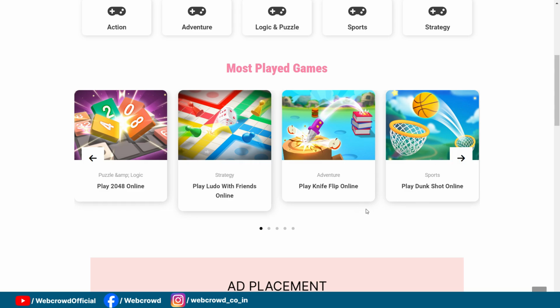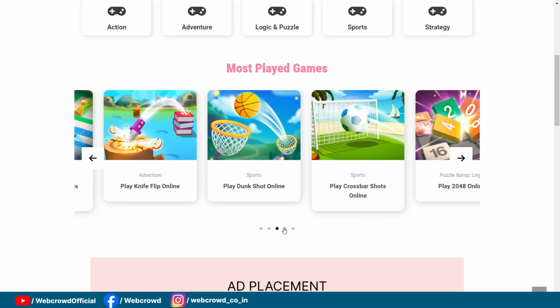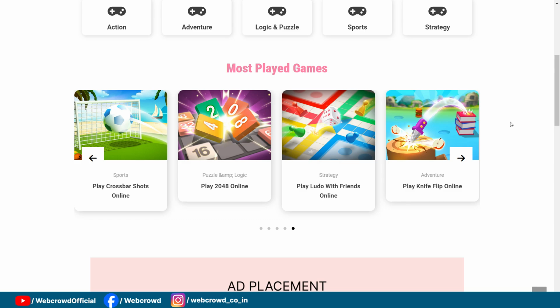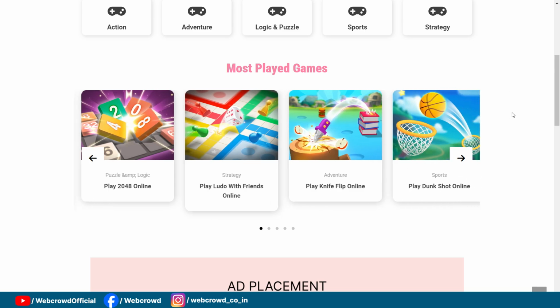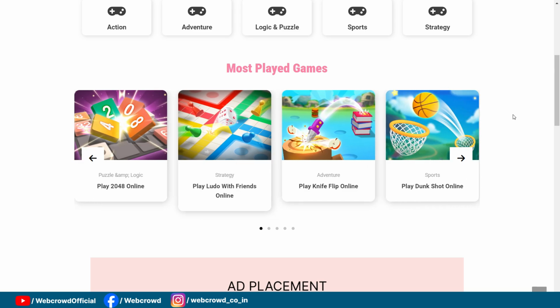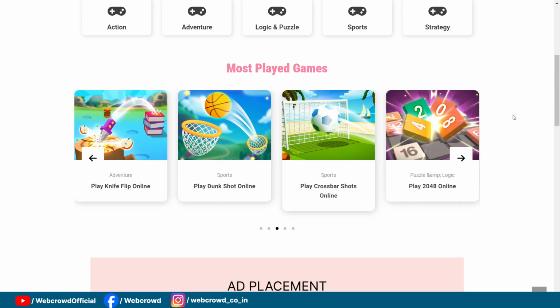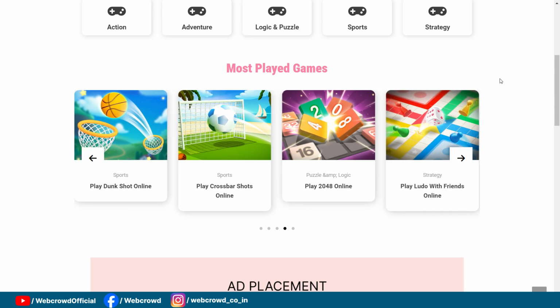You can also design the borders, and you can also change these indicators as well. Basically this slider adds a nice look to this website, or you can say it increases the user experience.